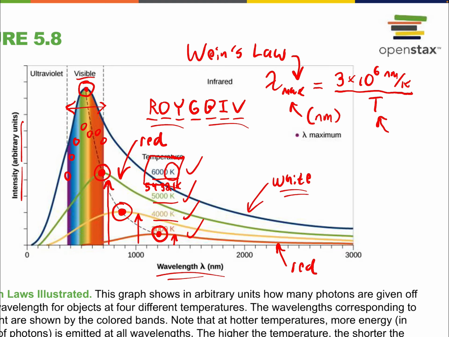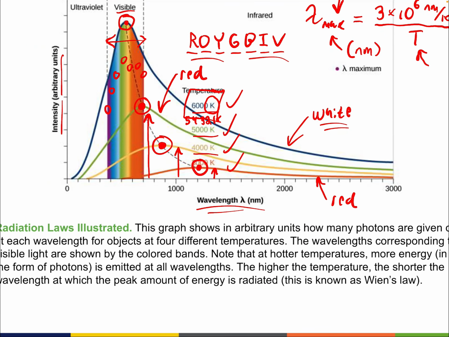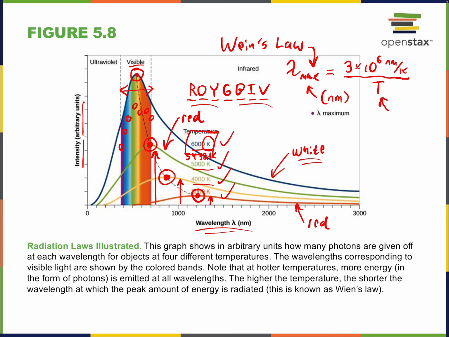Well, that means there must be a relationship between intensity and wavelength, or I should say intensity and temperature. And that is actually called the Stefan-Boltzmann law. So we're going to zoom out a bit, and I'm going to write it down here. The Stefan, which is, no, it is not pH, it's F. So Stefan-Boltzmann.